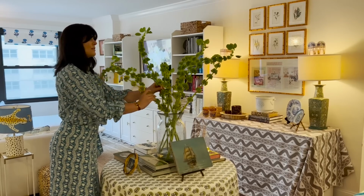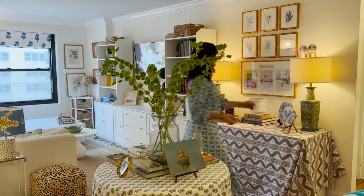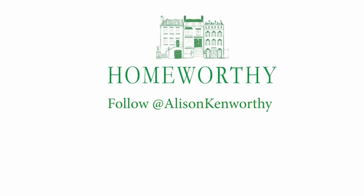To me, the word home means safety. It means being enveloped by all of your favorite things, your favorite decor, your favorite people. I feel like the world can be really harsh, and especially now, it's really important to create an environment where you feel safe and supported and loved. And I think you can do that with decor by pulling in things that really feel like you and that make you feel special.